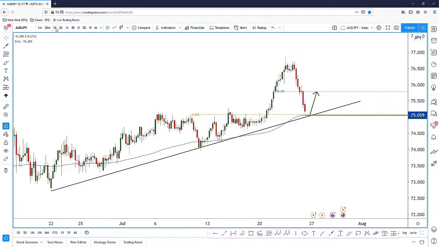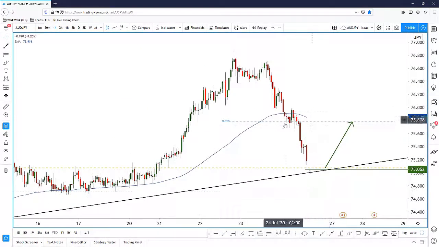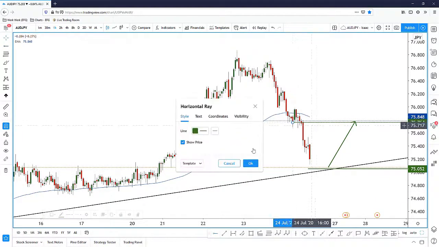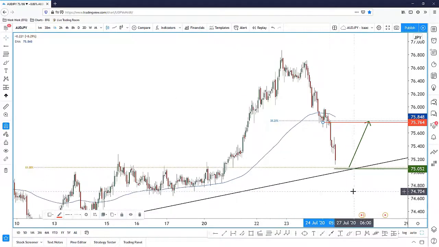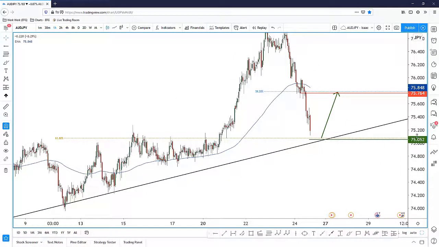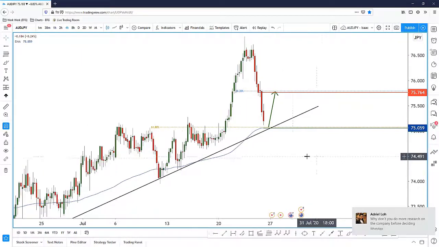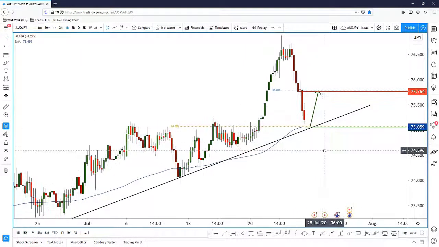And very quickly, let's just go down to the 1-hour to see whether there really is a graphical level over here. Okay, so I'm just going to put a graphical level over here. Call this the resistance. All right, so now that we have these levels, let's go back to the 4-hour.